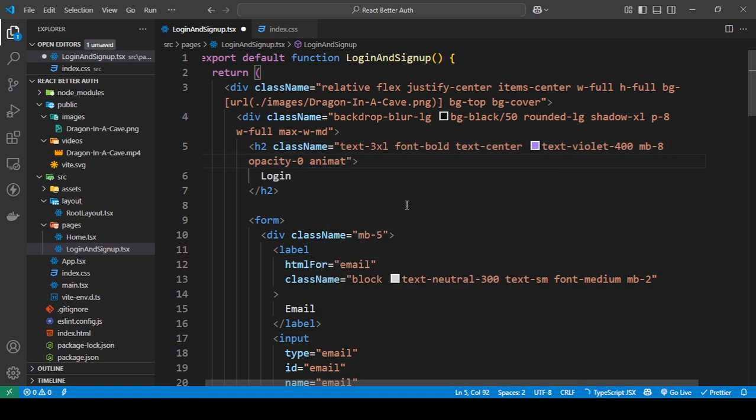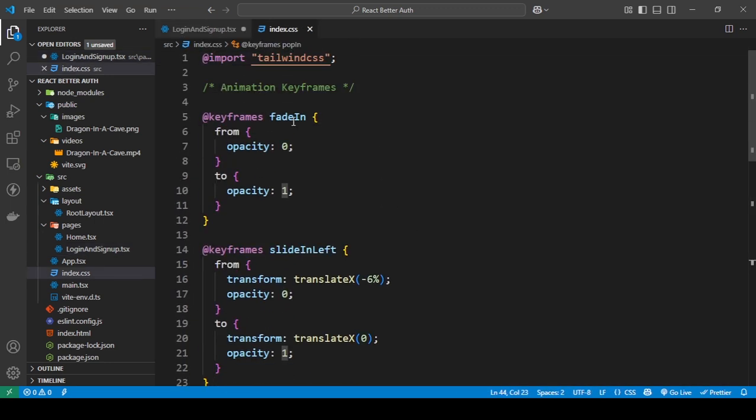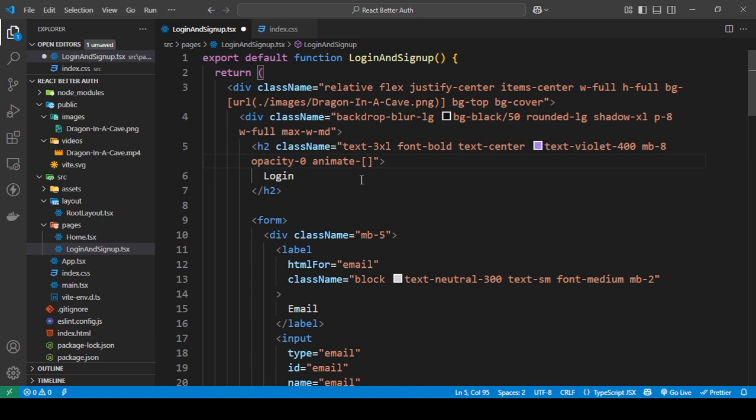Okay, so to add in animations using Tailwind CSS, you write animate dash, and then in square brackets you just type in a few things. Okay, and you divide them using underscores. Okay, so for example, the animation I want to use here is called fade in. Okay, and just to explain how you make these animations, it's very simple. You just use keyframes, then whatever name you want to give it, you name that. From and to is 0 to 100%. You type in the CSS properties like opacity, for example, here. So initially it should be 0, so that is why I made it 0.